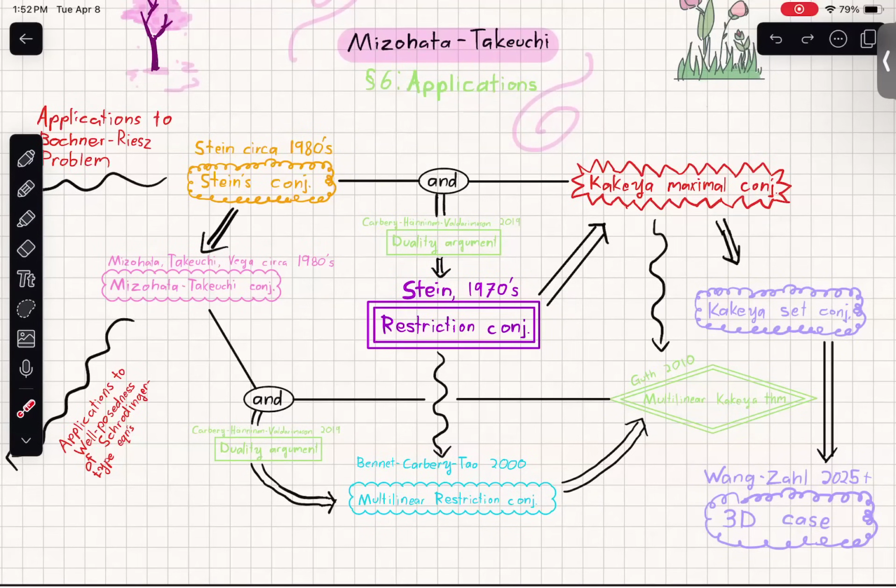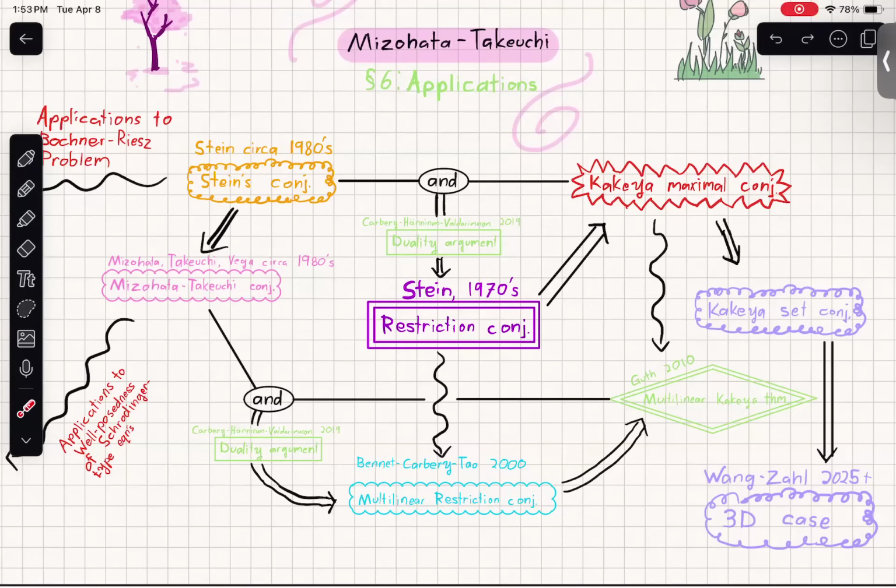And then we look at the total amount of mass that a weight has on that tube. So instead of just asking how many tubes we have and what's the most mass we can get from a tube, we say, for each direction, how many tubes do we have, and what's the maximum amount of mass we can get from a single tube? And then we integrate over all possible directions. So my counterexample also shows that Stein's conjecture cannot be true, at least not without a logarithmic factor.